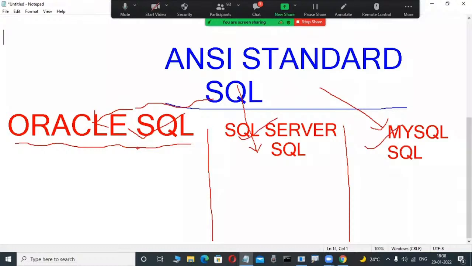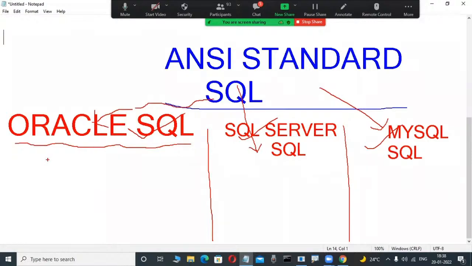Conceptually means table is there, view is there, procedure is there, function is there, trigger is there, package is there in Oracle SQL. Here also in SQL Server: what is a table, what is a view, what is a synonym, what is an index, what is a procedure, function, trigger, the same conceptually. MySQL also has table, procedure, function, trigger, package. These are the same conceptually, but syntactically totally different.